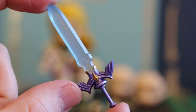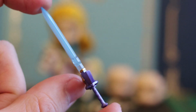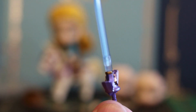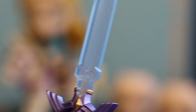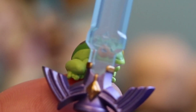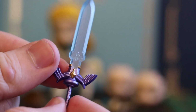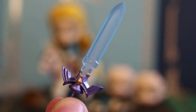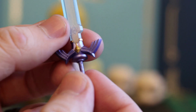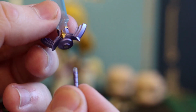in my opinion, this is easily the coolest sword that we've gotten with any Nendoroid so far. This blade is charged with the goddess's power, which means it looks super cool and it's transparent. See how cool that is? Super transparent. This really cool engraved Triforce in there. Nice glossy metallic paint on here. It's so cool. Easily the coolest sword we've gotten with any of the figures so far. And just like with most good smile swords, pop, it just pops off right there.